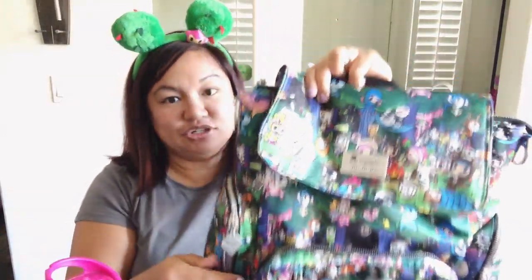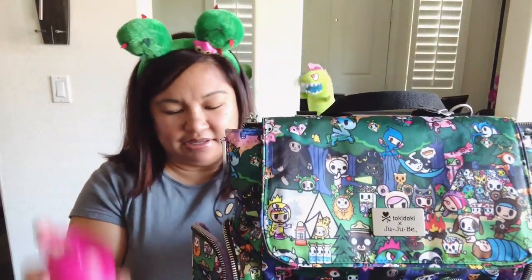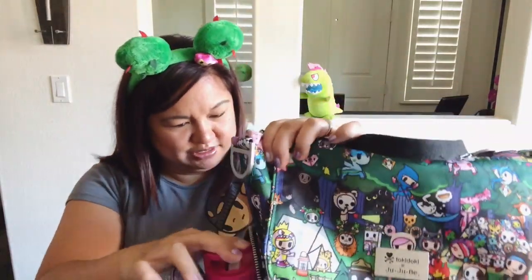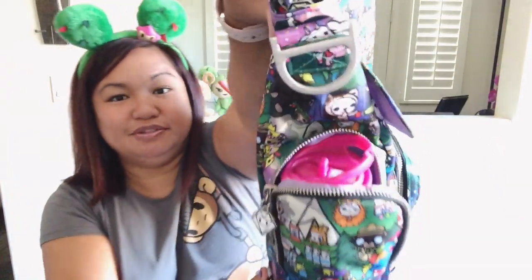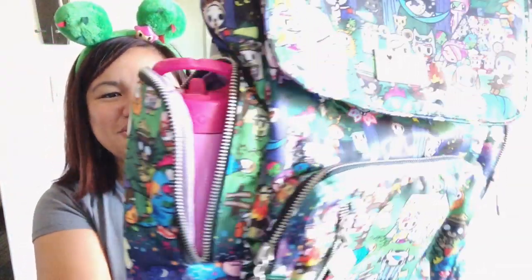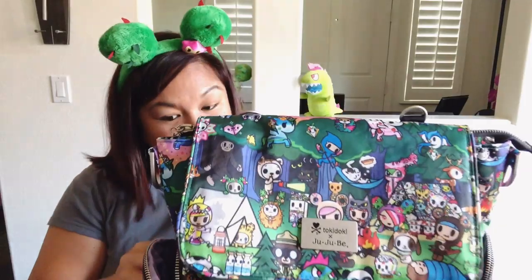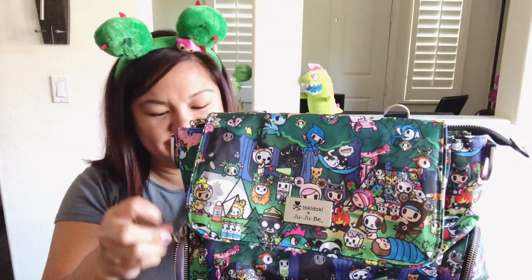So let me see if I can try to stick it in there again. This time with it standing up. So, yeah, my Zoli bottle's all beat up because it's my favorite. Cute. So yeah, I can't zip it up if I show you guys. Ooh, a little sad about that. But hopefully your guys' baby bottles will still fit in there. I'll just have to find a different bottle to use. And I have plenty, but that was my favorite.